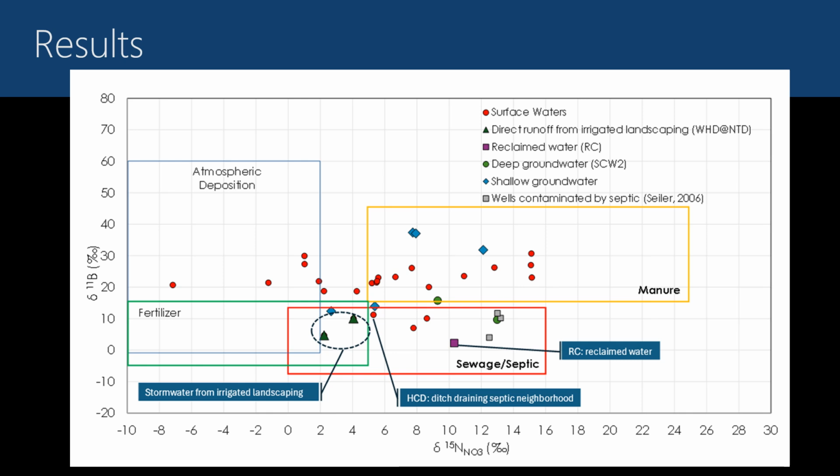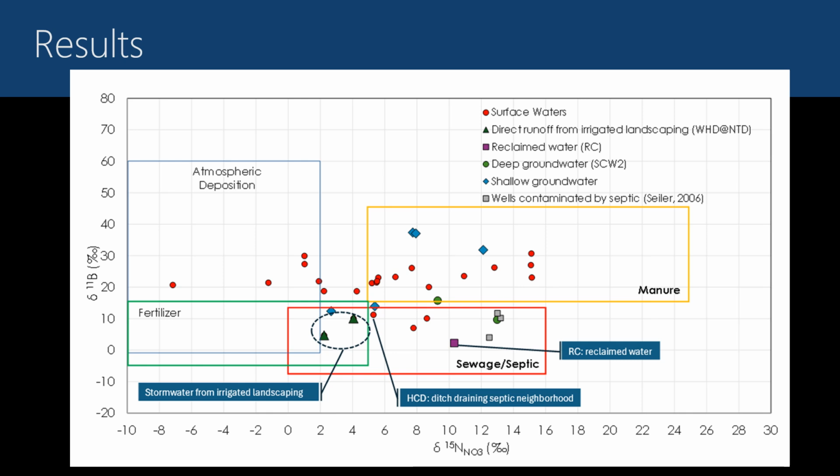And 17 of the 35 samples that I collected were identified as manure-related sources, both in surface water and some in shallow groundwater. However, there remains some overlap in distinguishing fertilizer from septic sources, as shown by the graph, but a well-designed study can help interpretation of overlapping results, shown here.